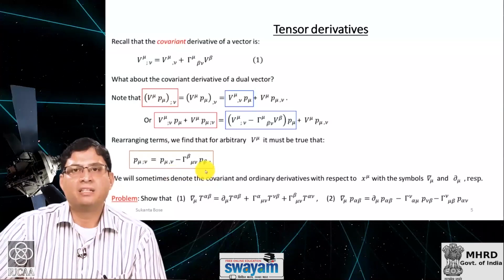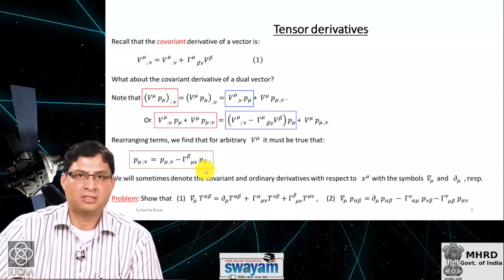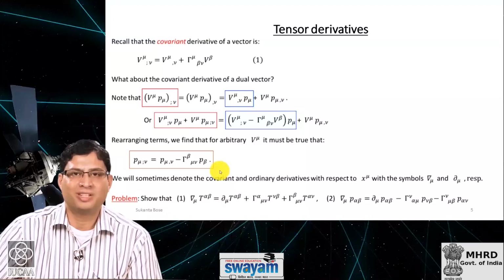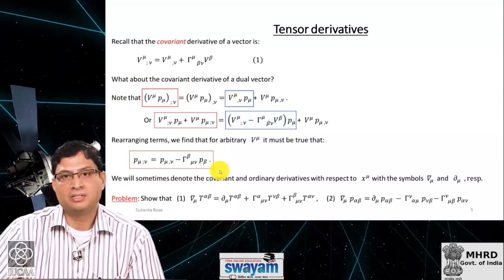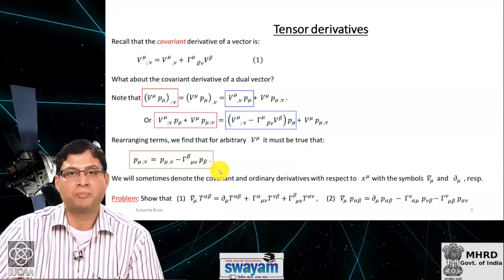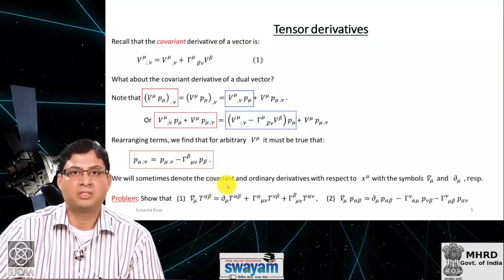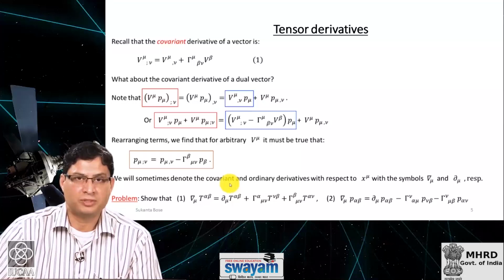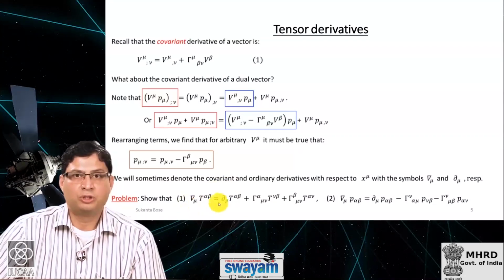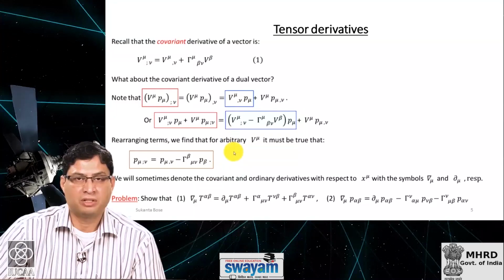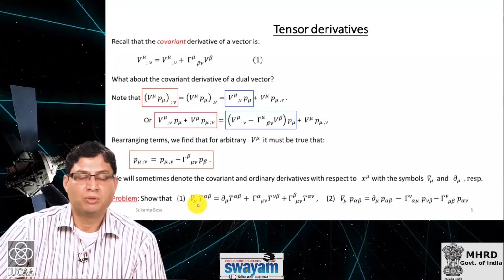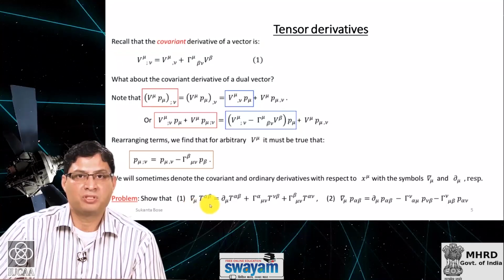One can extend this to higher ranked tensors, and we have met such tensors. For example, G mu nu, the metric, which we realized is a 0-2 tensor, right? There are other tensors, 2-0 tensors, and we will come across them later in this lecture. For example, the stress energy momentum tensor, which you have been introduced to in special relativity or electrodynamics. So, you should be able to show using calculations like the ones we just introduced, that the covariant derivative, sometimes also denoted with this nabla mu. So, nabla mu is a replacement for semicolon mu, right.